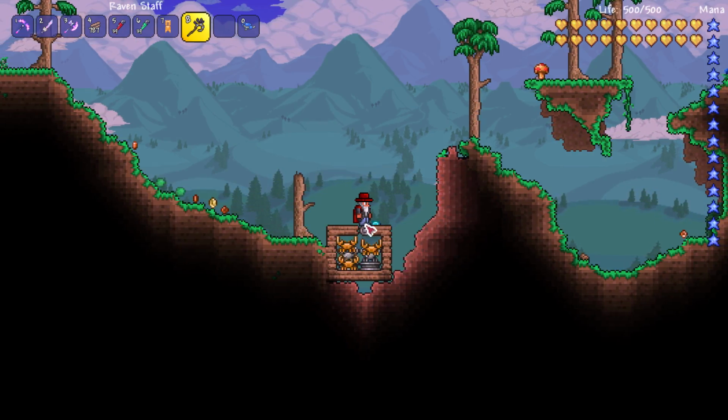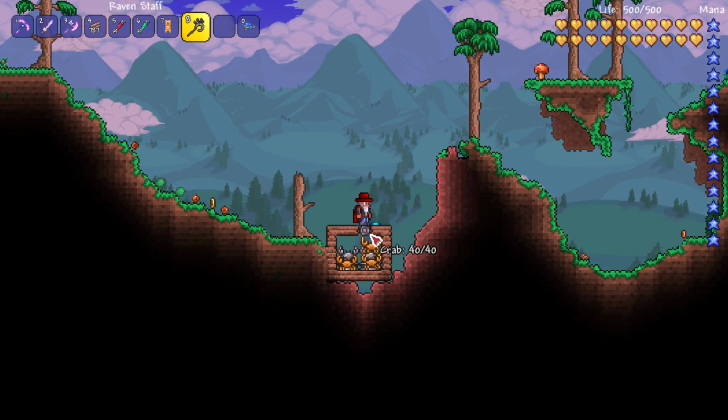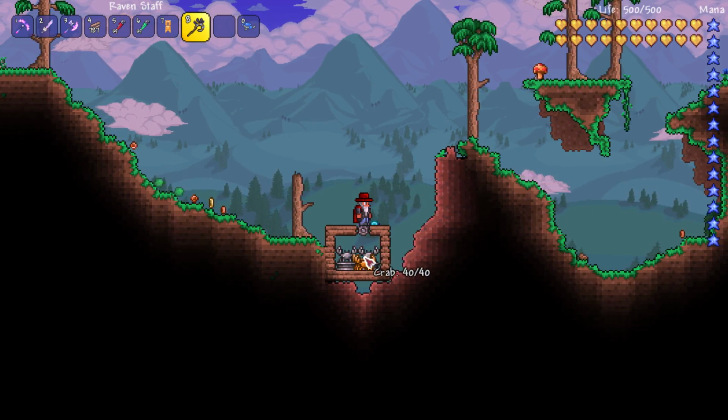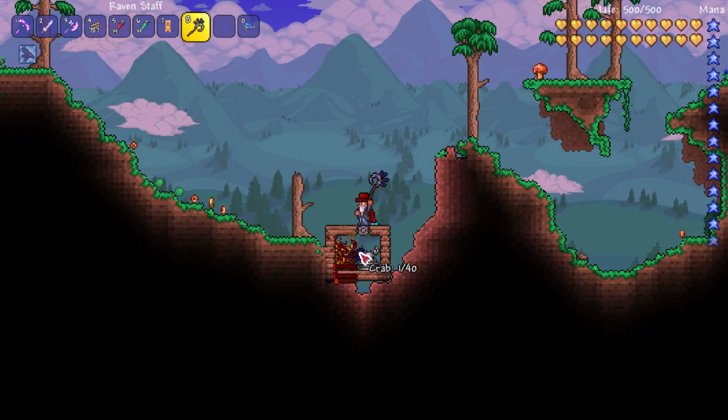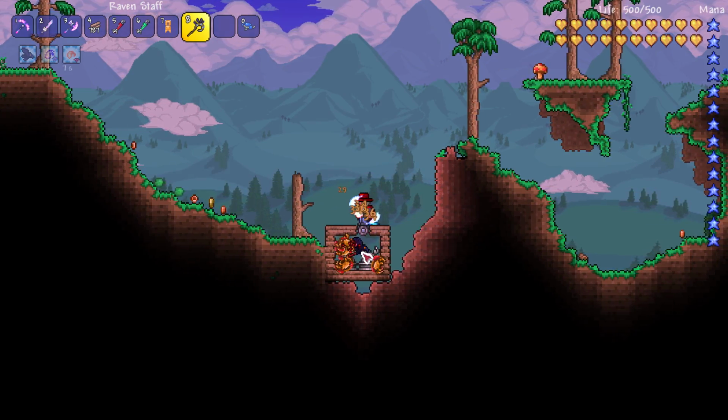And how this is actually happening is me being here is triggering this. And it's triggering this 60 times a second, I believe. And then this is actually changing rotation because I'm triggering this. Now, all I need to do is place a Raven Staff in there or some other summon. And as you can see, it's just constantly killing crabs.